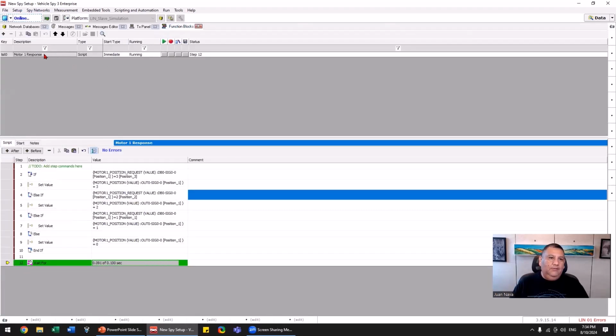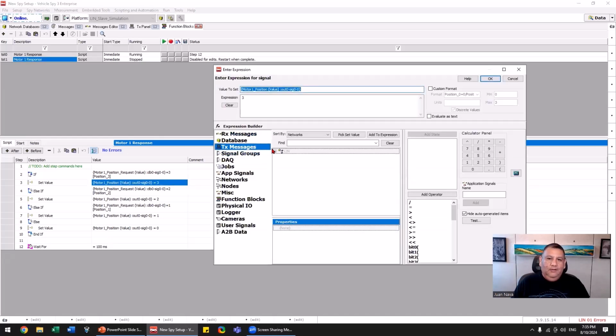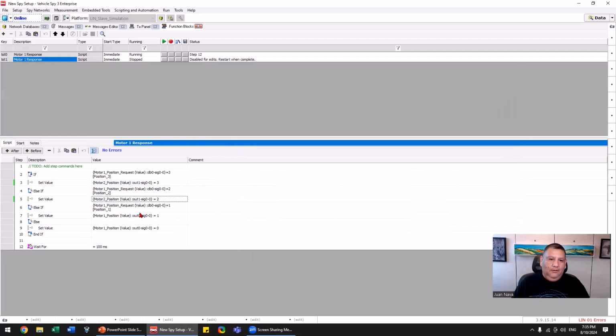So here, if I wanted to duplicate this response, I can say copy, paste, and now I can do a motor 2 response simulation. And on this one, I have to redo quite a bit of it. So here, what I'm going to do is go to message 2 or motor 2, and change position 2. Now this changed, so I don't have to do this again. I'm going to just copy the whole line, and go back here and repaste this on all these other lines.